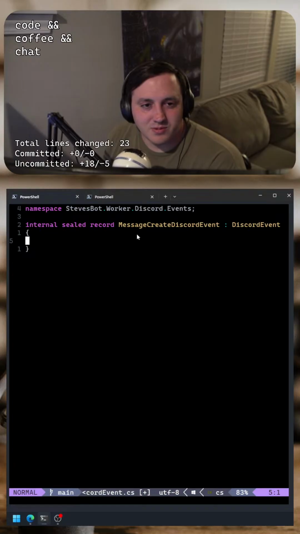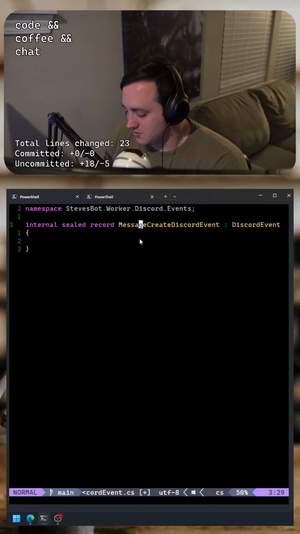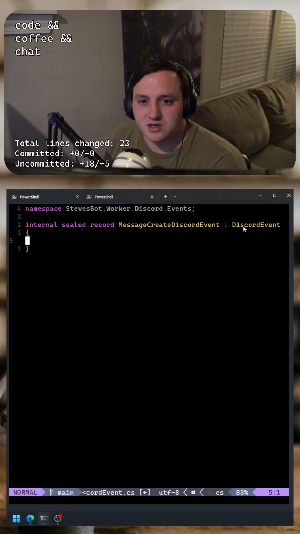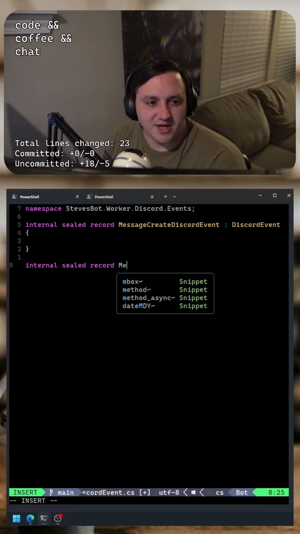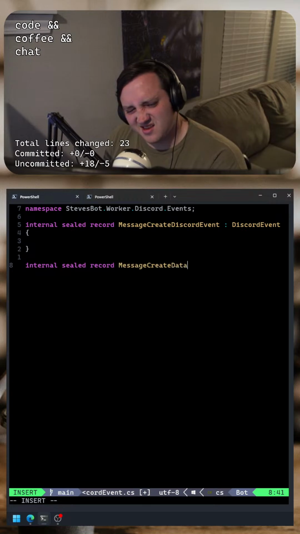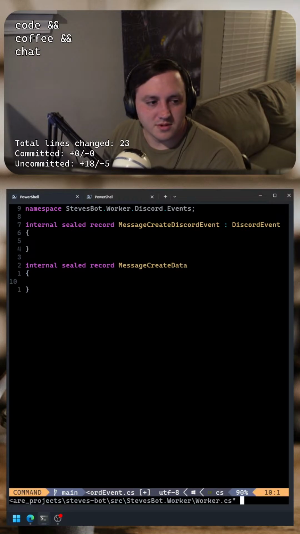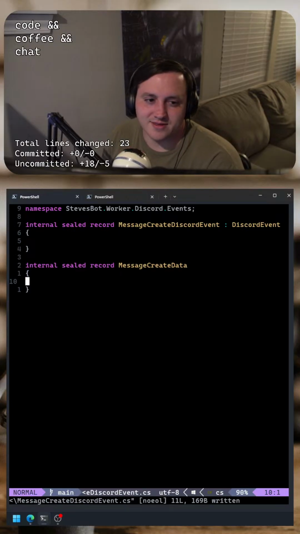Okay, so at this point, what do we want to do? I guess at this point we want to create the message data. That's what we care about here. So message create data, like that. And I'm really only going to worry about the things we care about at the moment.